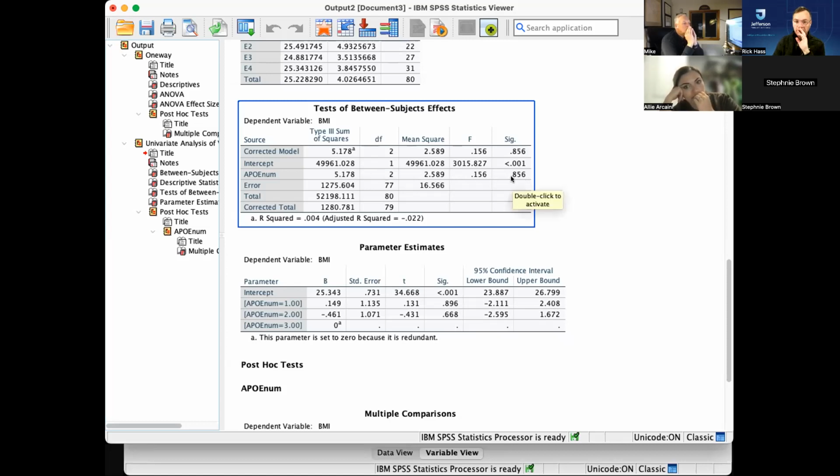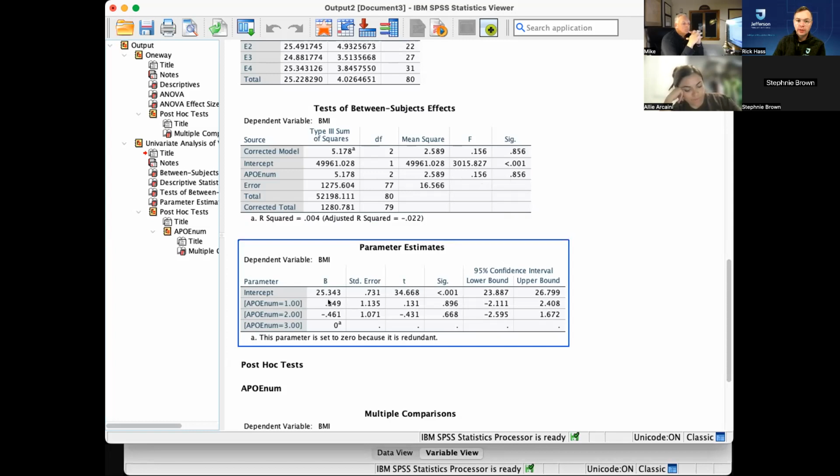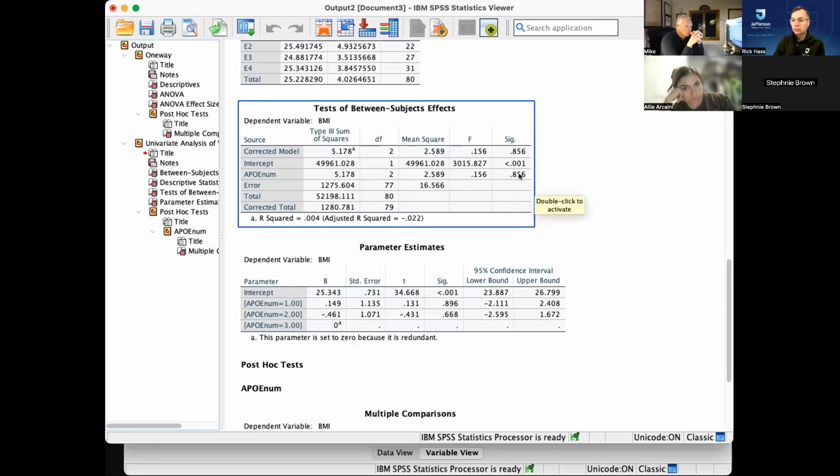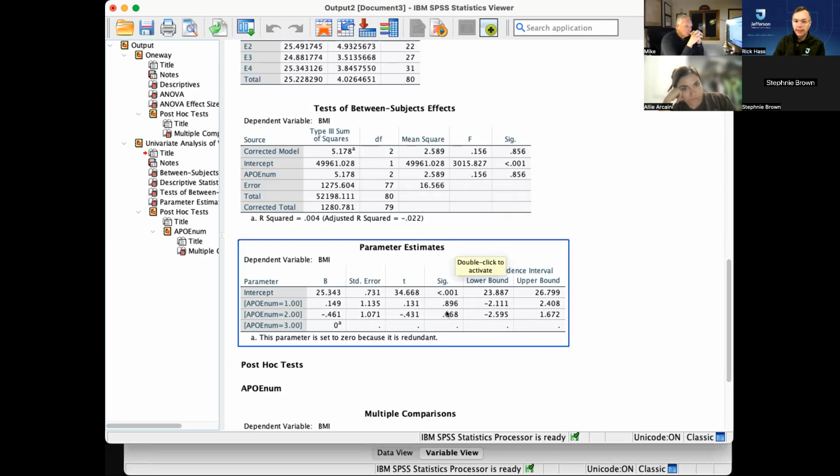This F value of 0.156, large P, is a joint test of whether or not these two coefficients are different from 0. And so we see up here that the test fails. And indeed, if we look down here at each one individually, these are two individual t-tests for the predictors independent of one another.